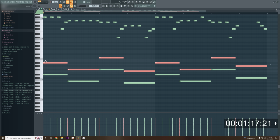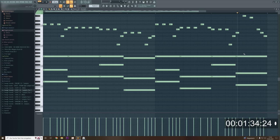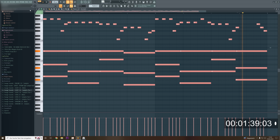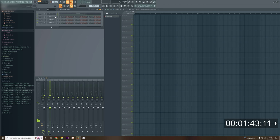Now copy the notes 5 keys up to get a nice 5th interval that almost always sounds right. Then I put a note on top that just sounds right in the whole context of everything. That note goes a half tone down. Now it sounds right. This last note works because the bass note is different. Now let's put everything an octave up. Oh yes guys, that sounds way more emotional.